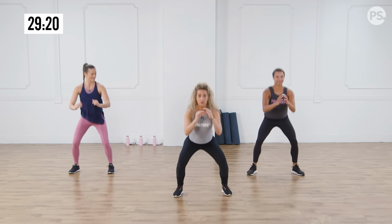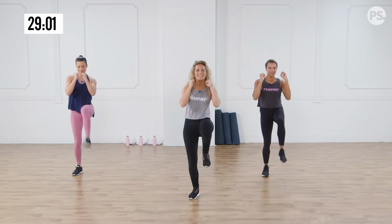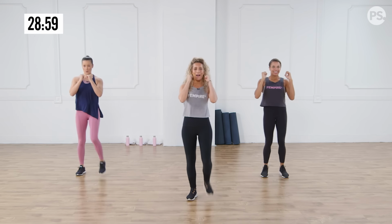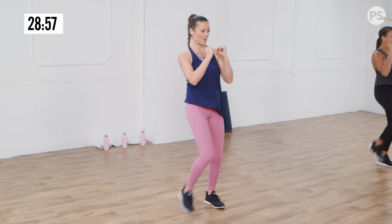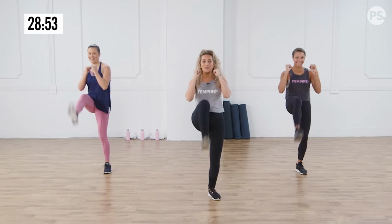Alternating right and left. Here we go, kick right and left. Now Kick It crew at home, remember your kicks can stay low. It's just about your power, flexing those feet. Four, three, shoulder rolls to the back.